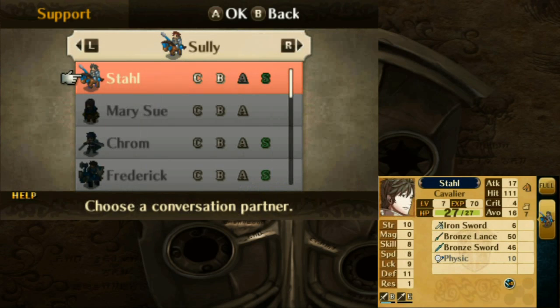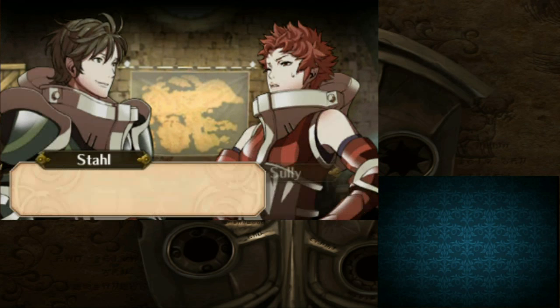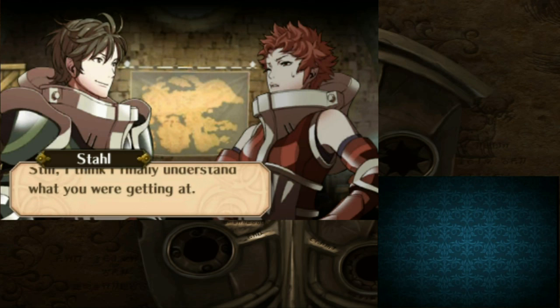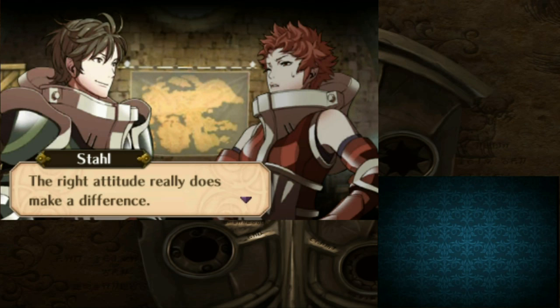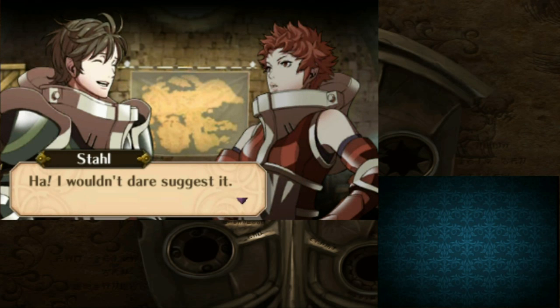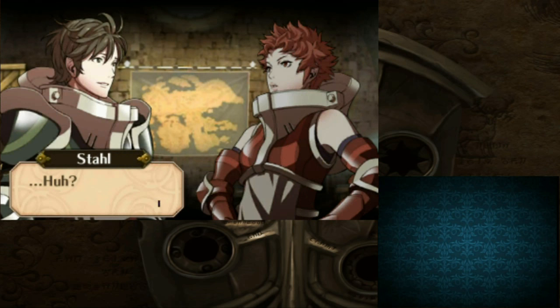And now we have a conversation between Stahl and Sully, the A support. Looks like Stahl's finally getting his act together. Yes, think positive and you'll actually do really well. That's actually sort of weird, because from the looks of things, Sully is actually showing him up as far as strength goes. I still really hope I don't fall victim to the Cain and Abel curse, but I still might.